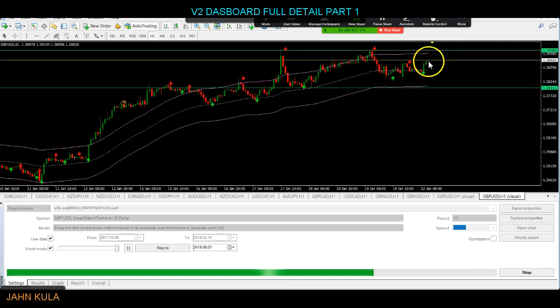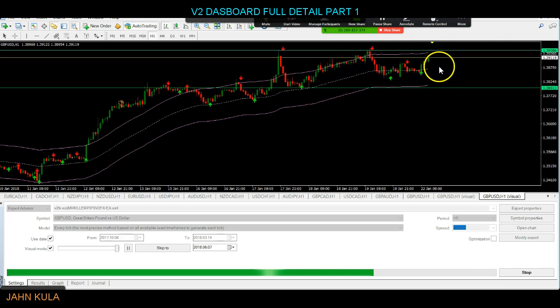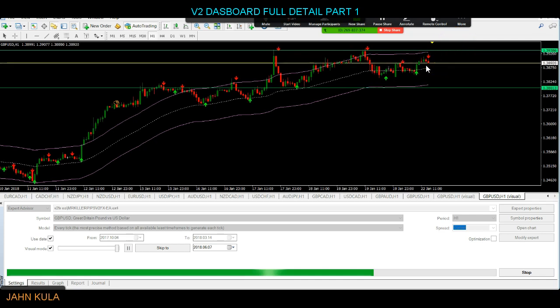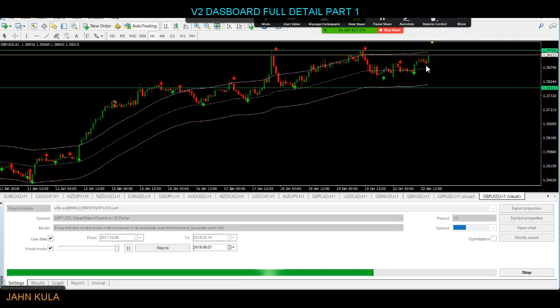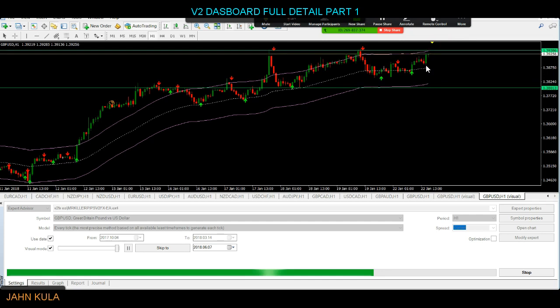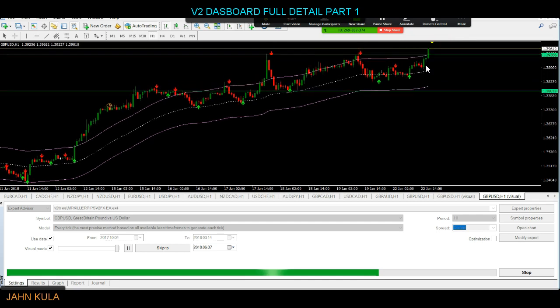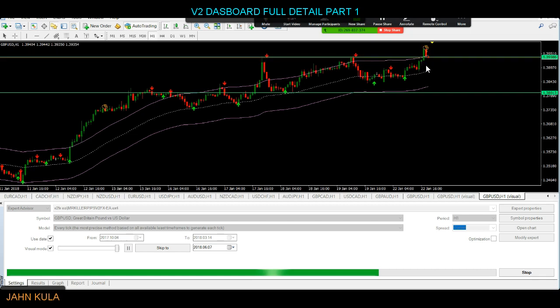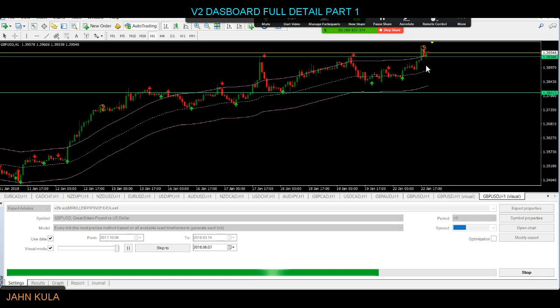This one is a bit ranging, but you can see, and this is manual trading. When you're using an EA, you'll only open a trade based on the rules, so that could have hit your stop loss. But there's another safe twist indicator telling you that the price is going down.